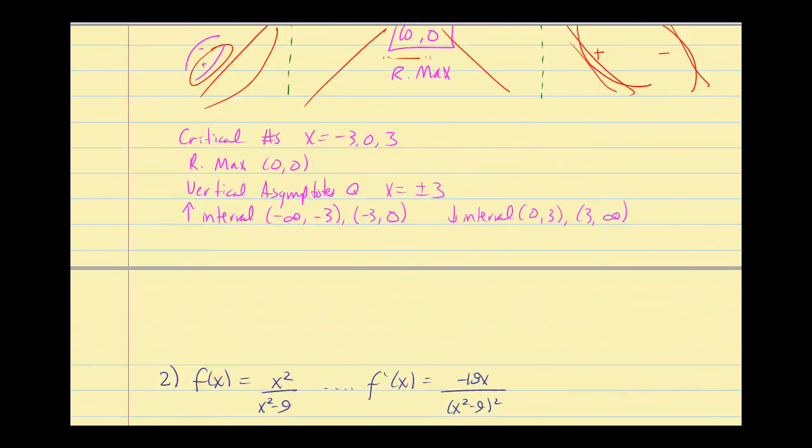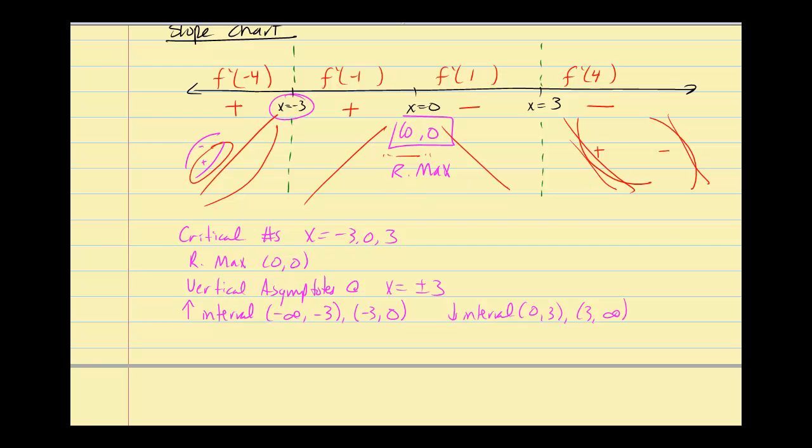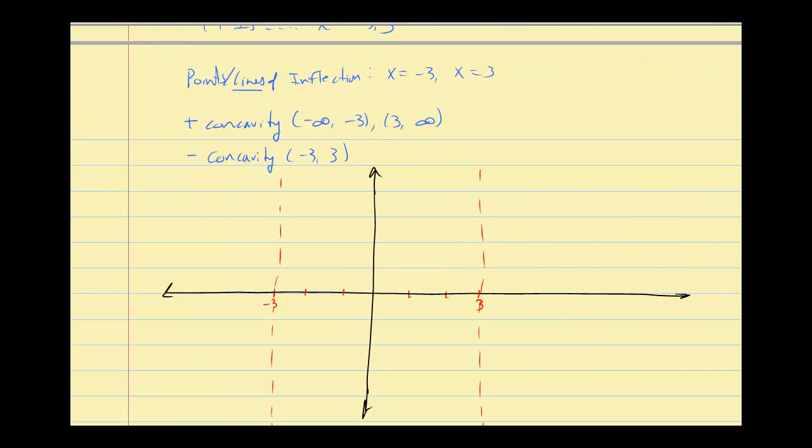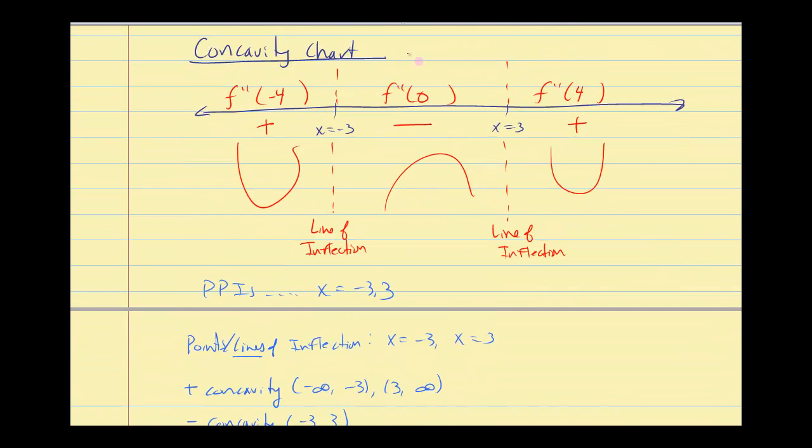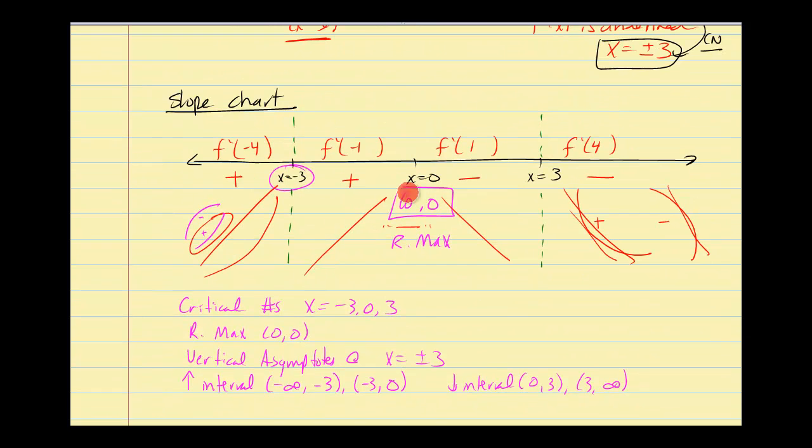If we go up top to my slope chart, we had a relative max at 0, 0. So I have this upside down parabola, or this horseshoe shape, right, that's peaking at 0, 0. So this point 0, 0 is a relative max. Well, if this is a relative max, there's only one way that this can work in here. And I already have that general shape two places. I have the general shape right here in my concavity chart, and I also am given that general shape up here in my slope chart. Now to the left of this upside down parabola, this horseshoe shape, I have positive sloping tangent lines and positive concavity.